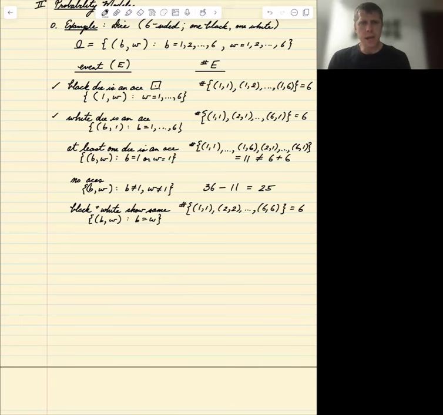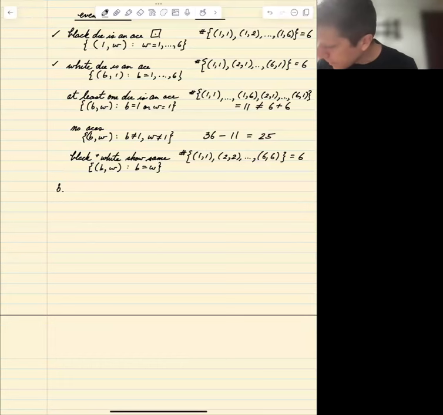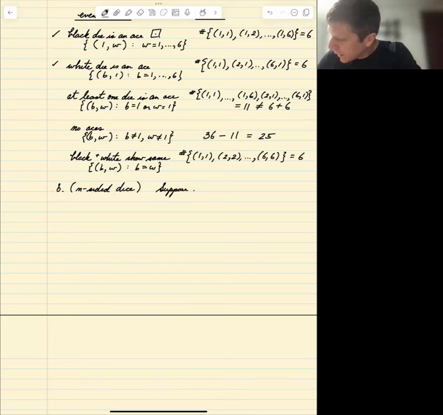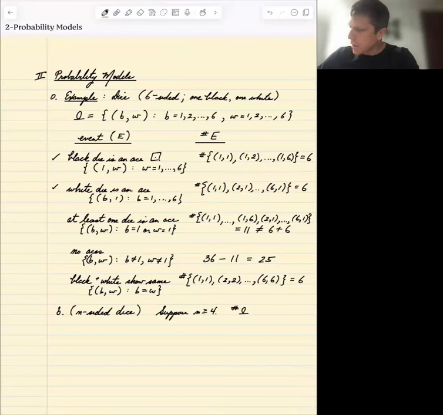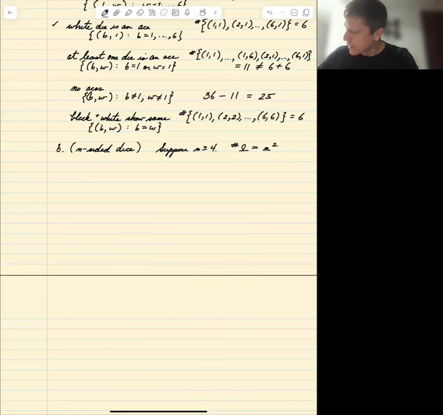Can we do this a little more systematically? So we don't want to have to write out this entire set every time. So let's think about N sided dice just for some additional exercise. So we have two N sided dice. So let's suppose N is bigger than or equal to four. And in this case, how big is the sample space? Well, in this case up here, we saw that the sample space was 36, which is six sided dice, and six times six is 36. So we have two N sided dice. It's just N squared.